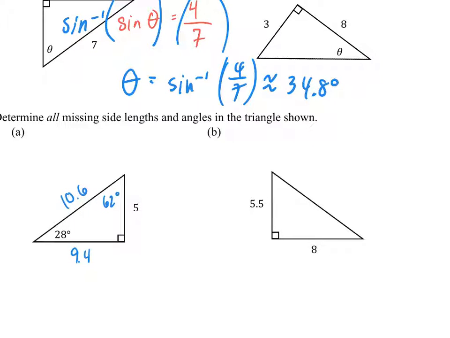Part B, the answers are 9.7, and you can get that very quickly with Pythagorean theorem. You could then get one of these angles using trig and using an inverse function to get the angle, and then you can get the other angle by adding up to 180. Okay, so those are your 3 values for the answer for part B.